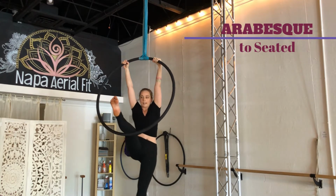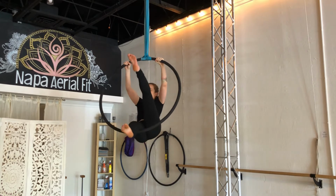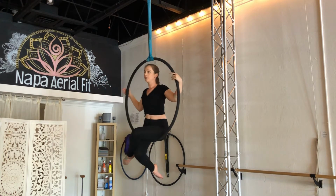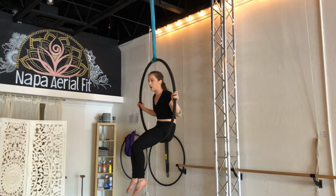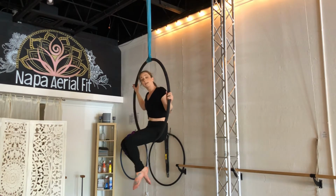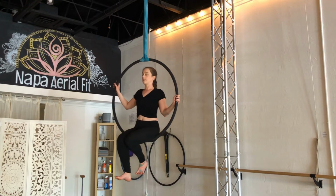To get yourself to seated, you're going to straighten that right leg, press against the bar, bend your left leg to have more room, and then come through to a sit. Now, sitting in a hoop is a pose. So you don't want to be sloppy. Unless your character is sloppy, then by all means, get into character. But typically, we want pointed toes or flexed feet, action, sitting nice and tall.